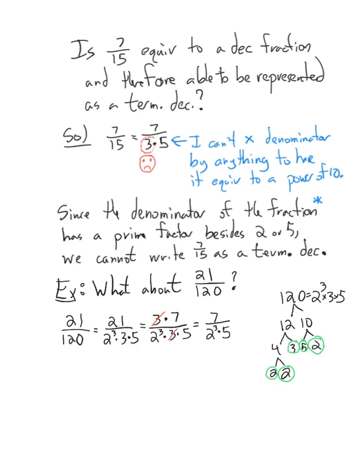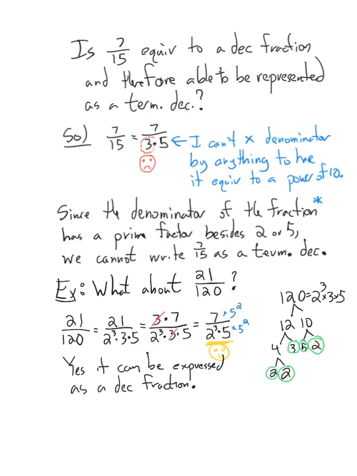So, can this be written as a decimal fraction? It absolutely can. The only primes we have in our denominator when the fraction is in lowest terms are 2 and 5. We like that. So we can just say, yes, it can be expressed as a decimal fraction. And it doesn't say which one it is, but we can figure that out. So we have 3 2s and 1 5. In order to make powers of 10, we need the same number of 2s and 5s, so we need 2 more 5s.